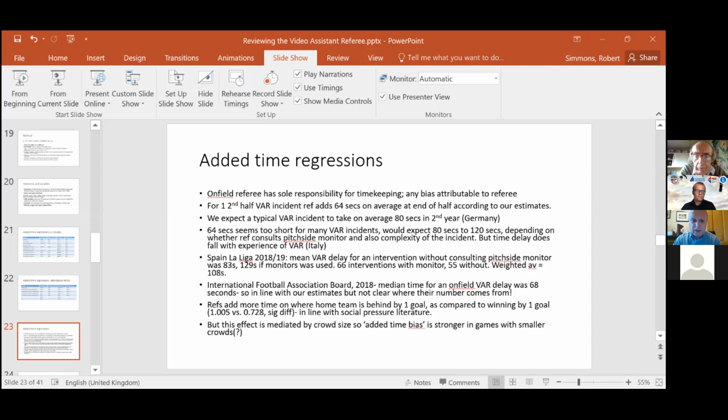So 64 seconds seems to us somewhat short, and what we are thinking here is that the referees are not compensating for the VAR process in terms of adding on the full amount of time at the end of games. It's not being factored in sufficiently. That's not firm, that evidence. We need to do a bit more, and what we clearly need to do is to actually check fully how much time is taken up with the VAR process itself during the game.